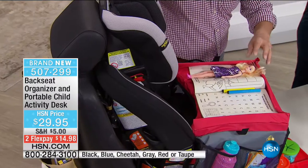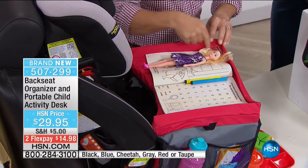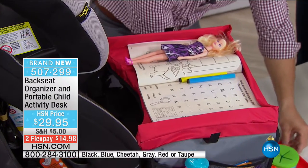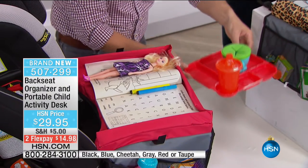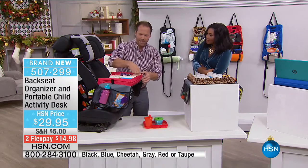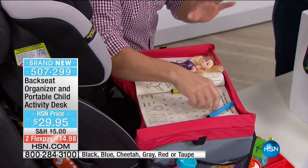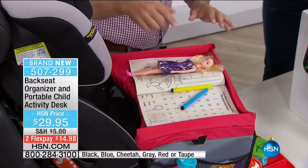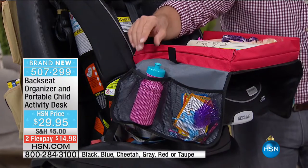It's 14 by 16 inches long and the beauty about it is you can put any type of coloring book, any type of art, and you can put food snacks on it as well. It's memory foam, so it's super comfortable, super soft, and it's polyester with a riser on the outside so everything stays contained. If kids start throwing things around, it's going to stay there. You've got two pockets on each side, seven by seven, and they're large.